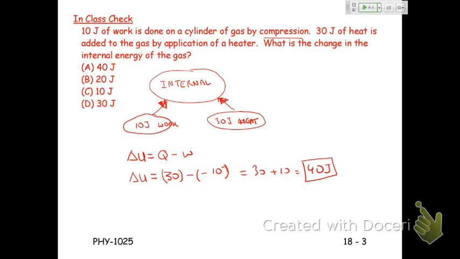So you've got to look and say, is it a compression or is it an expansion? If it's an expansion, it's positive. If it's a compression, it's negative. And am I heating or am I cooling? Maybe I'd put an ice pack on there. If it's an ice pack, I'm cooling. If it's a Bunsen burner or the like, I'm heating. So they're not hard. Mathematically, they're trivial. It's just getting the sign convention right that's the issue. So this would be answer A. Cool.